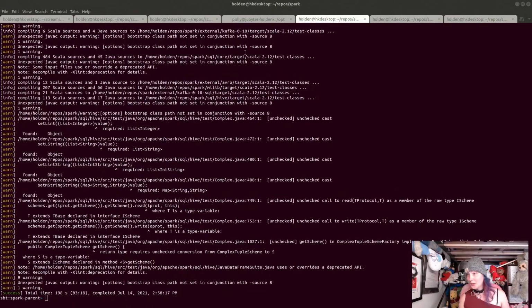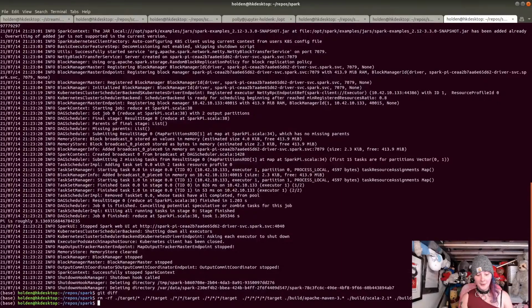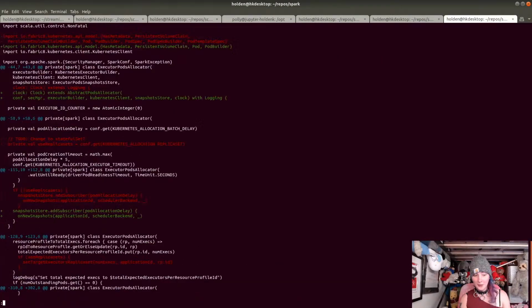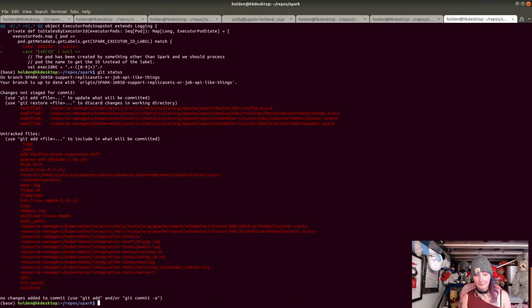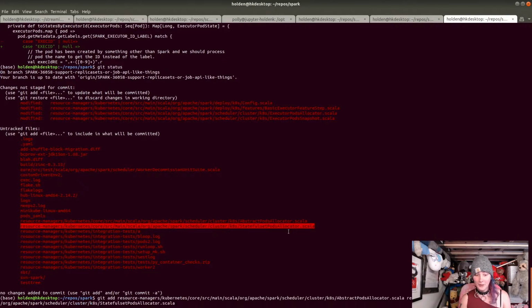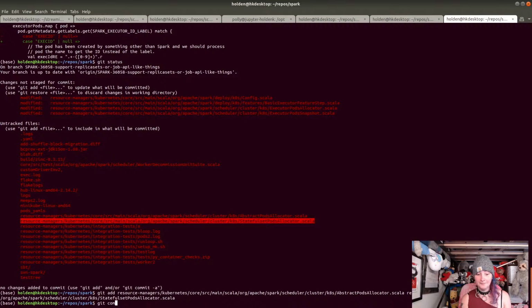Okay, cool. That's a party. It compiles. Refactor the stateful allocator out from the base allocator to actually construct it and test it.